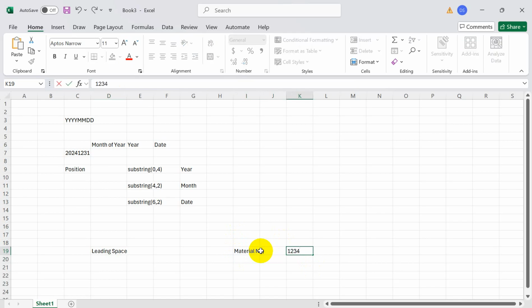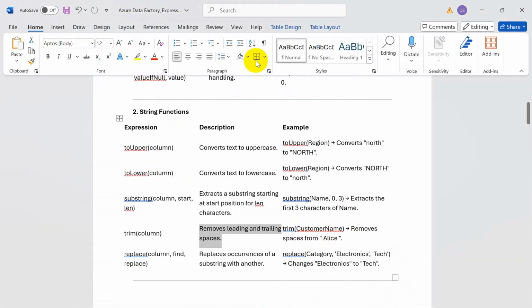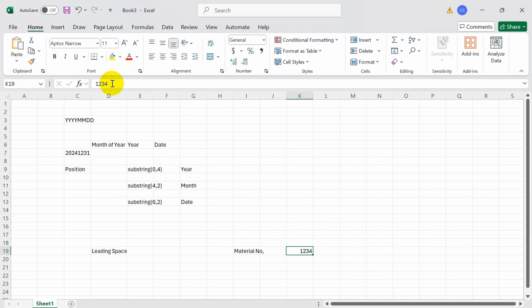But before 1, there are spaces, like I kept a space here, right? So this will create a problem in the data. Or if after the end of the material number there are some trailing spaces, that will also create a problem in the data.